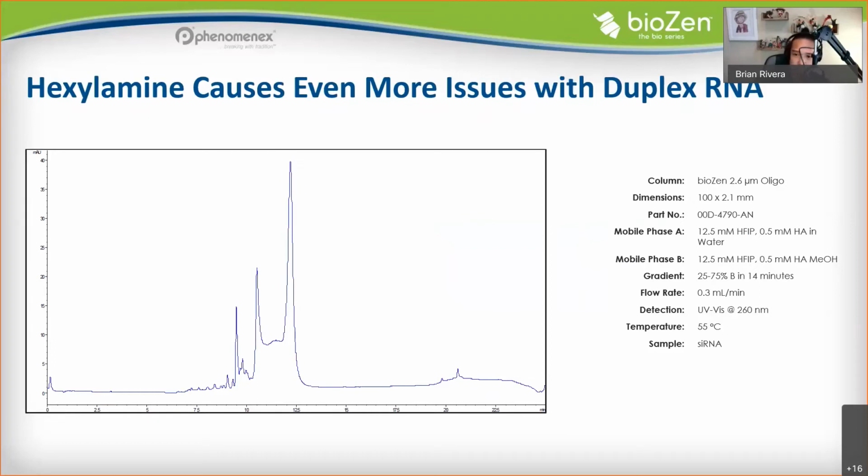And so at least with duplex RNAs, in working with siRNAs, triethylamine, at least with the methods that we've worked with, seems to work the best. Separation aside, if the intent is to separate sense and antisense from each other, certainly using TEA or some of these shorter alkylamines tends to fare better than something like HA or DMCHA.